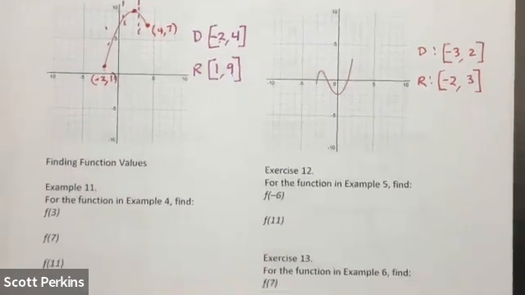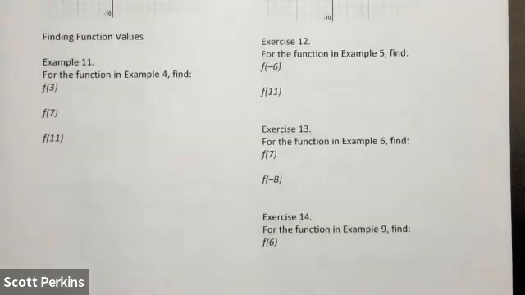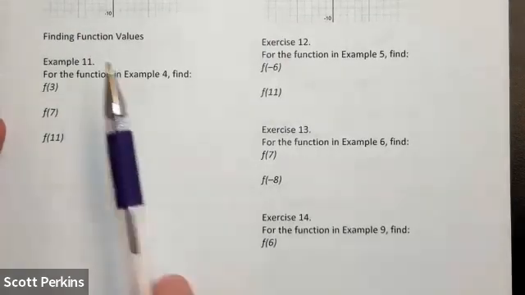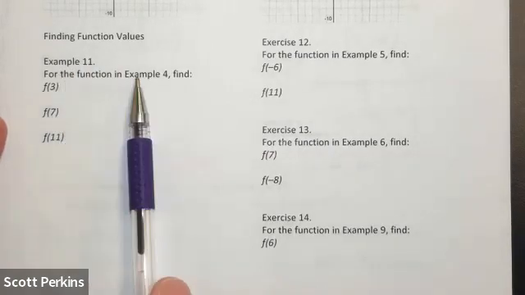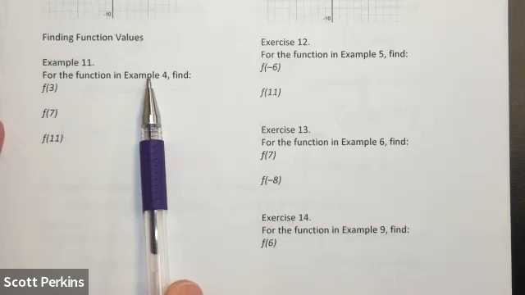Okay, one final thing from this section, and then we are done with our introduction to functions. We're going to talk a little bit about function values. So I'm going to start with example 11 and work this one with you. In example 11, we saw that in example 4 on page 1, we determined that relation was a function. What we're going to do is define function values.